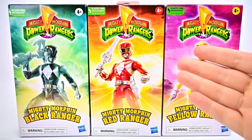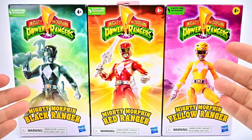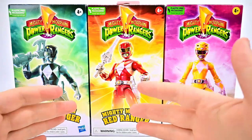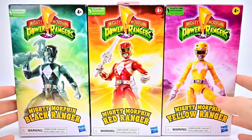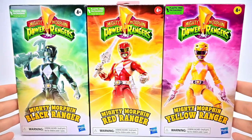What is going on everybody? Welcome back to the Austin Show. Today we're looking at these Hasbro Power Ranger figures. I don't know exactly what they call these but they are some of the cheaper Power Ranger figures, and box design-wise they go along with the Megazords we've been looking at more recently — those cheaper Megazord action figures. We have the Red Ranger, Black Ranger, and Yellow Ranger here from Mighty Morphin.